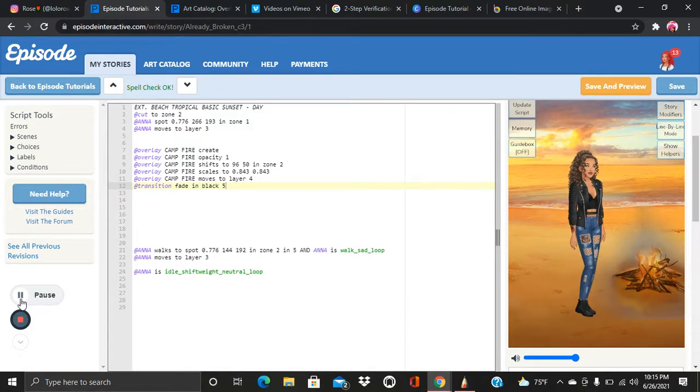So this looks pretty good. And also with the transition, again, I think I mentioned it in my previous video, it comes in black, white, or a variety of colors. Also, you can fade in, you can fade out. And there's a different amount of ways you can do it. So I'm going to show you right here.